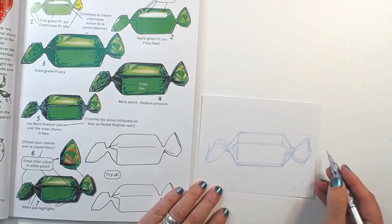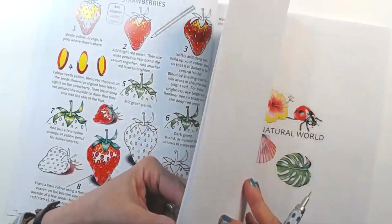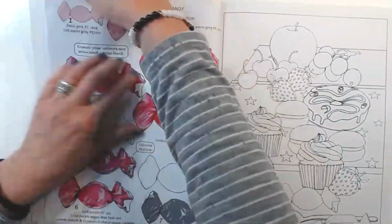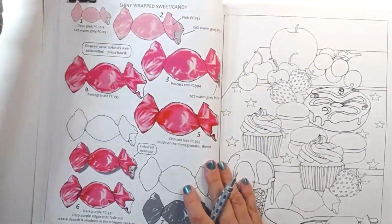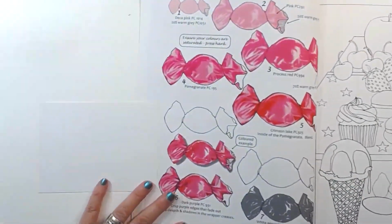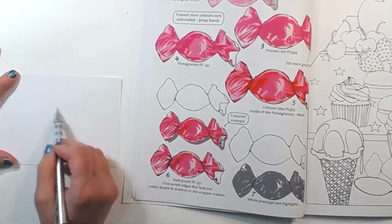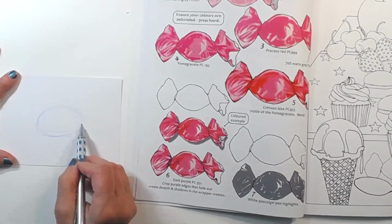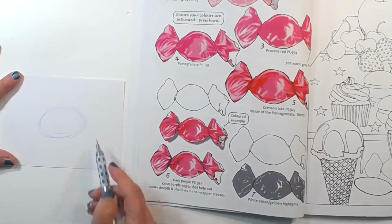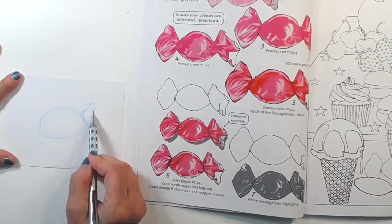All right, then we'll go to the other candy. We're already done with one section, guys. All right, so here is a shiny pink candy wrapper. Back over on this side. All right, so here we go. The candy's about right in there. Oh, I'm just making myself smile. All right.